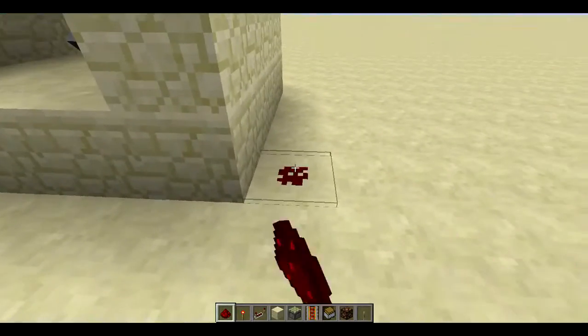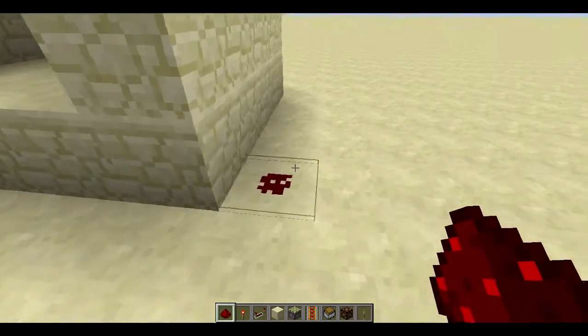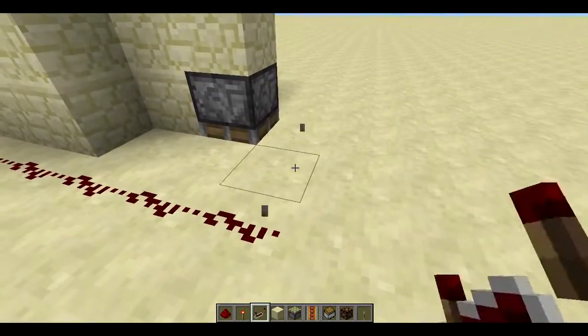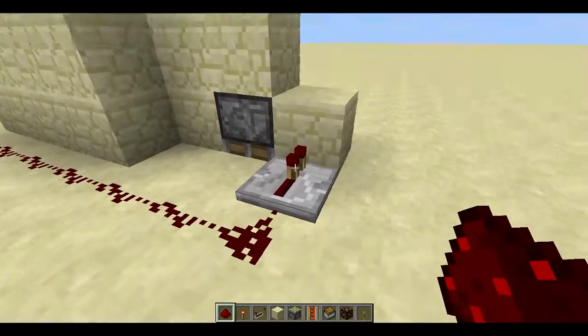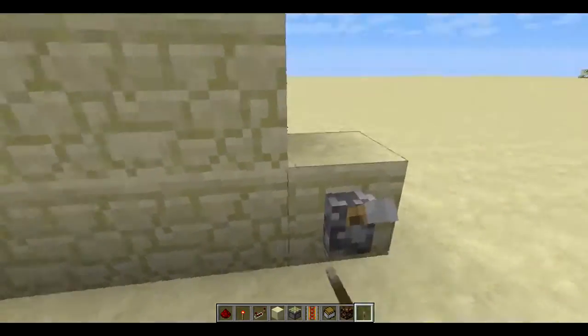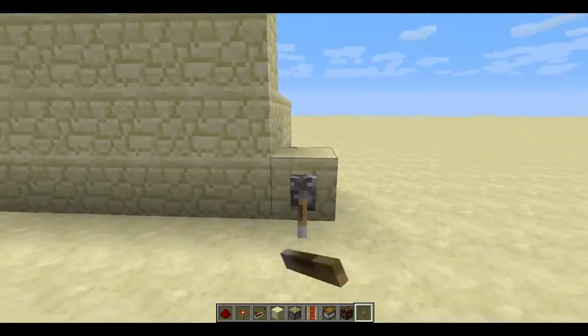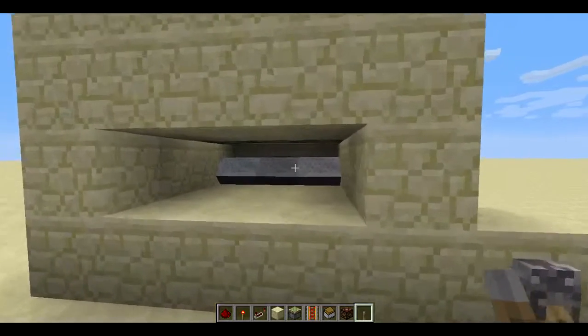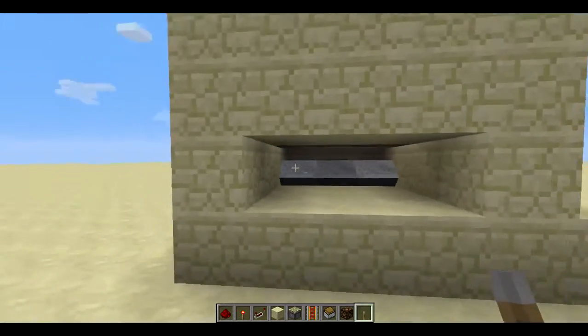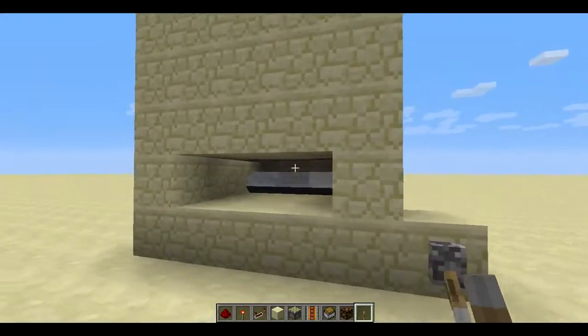And then what you can do is link up redstone to the input by going like this, and then the input goes right there. So right now it's closed, turn it on, and it's open, and you can put all your items in there freely. And you can also place them right next to each other, which is really cool.